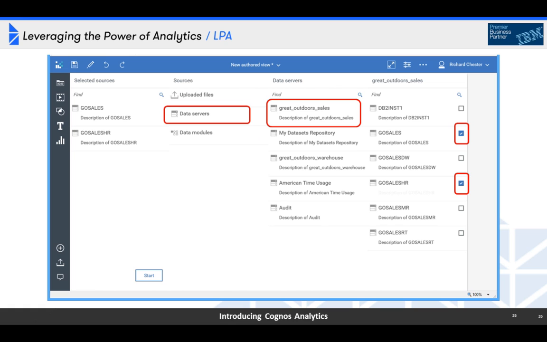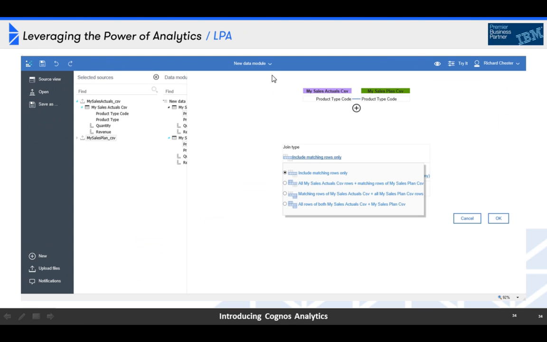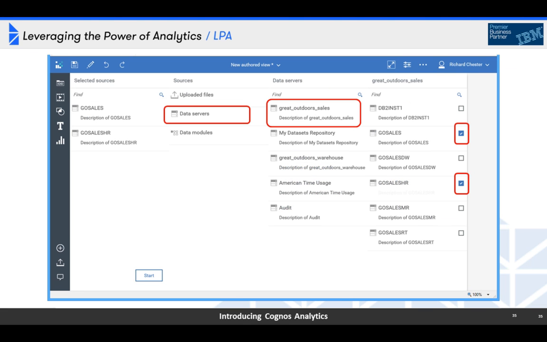Once you've done that, you can save that data module. Now what I did is I said, all right, so that's cool. I did it with uploaded files. That's fine. What does it look like when I do it with data sources? When I go after, I just went after Go Sales. The other thing is there's this cool feature in the data module tool called intent-based modeling. Intent-based modeling. And I wanted to give that a go while I was on the system. So this is what I did.